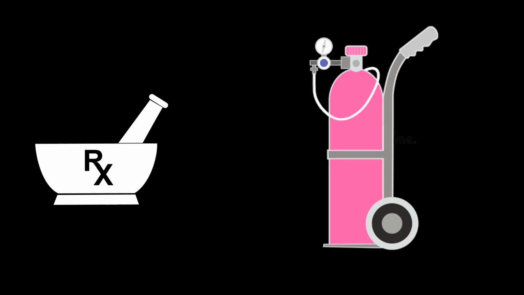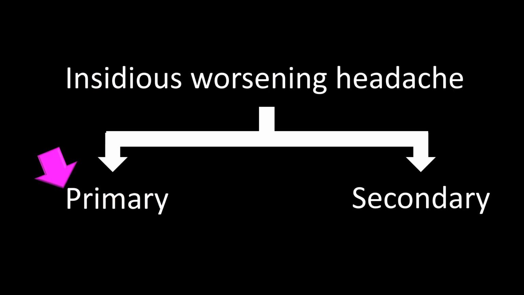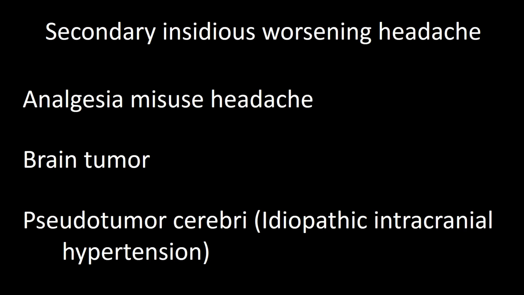The first line of treatment of cluster headaches is oxygen. Medication can also be helpful. With the discussion of cluster headaches, we conclude our review of primary headaches. I will now move on to say a few words about secondary headaches. I will only mention three of the many conditions associated with secondary insidious worsening of headaches.